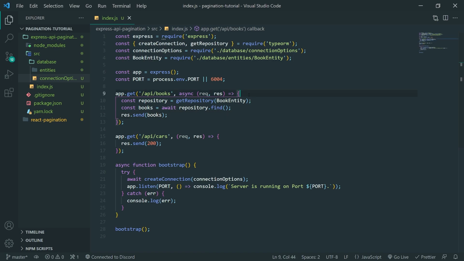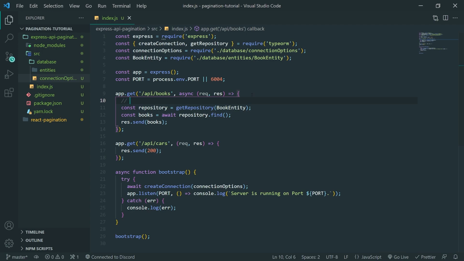So what we're going to do is on this endpoint, we're going to expect the user to send two query parameters. Those query parameters are going to be the page as well as the count. The page is going to tell us what page we are trying to retrieve records from, and the count is the number of records to retrieve at once. You can think of the count as the max number of records to take from the database, and we're going to use page to actually calculate the offset. So this is where the magic is going to happen.